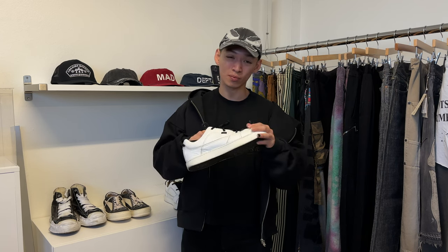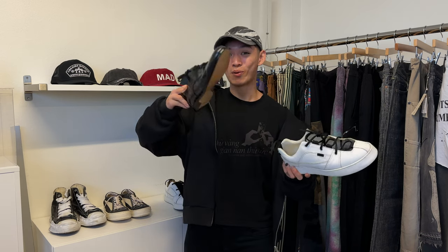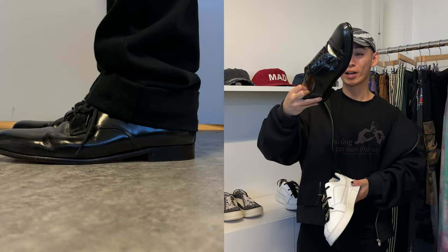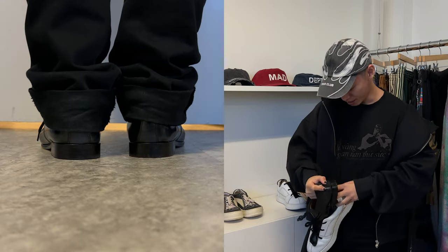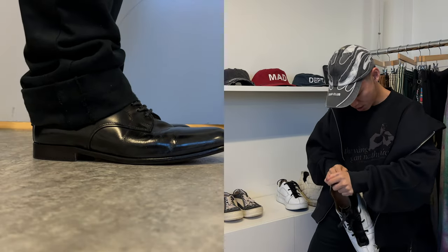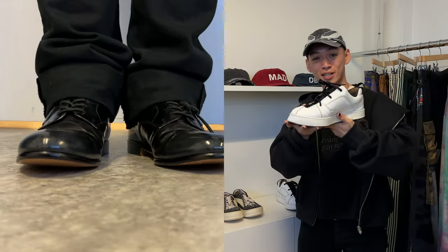So let's say you got a casual hangout with your friends, whatever, during the day. Going for a lunch meeting, whatever. Have this on, right? Let's say after that, you got a date night with your partner. Oh, can't go home, can't change? Not a problem, because there is a functional derby sneaker right inside. These are great. Getting them in and out is actually not too difficult either. Just takes a little bit of pushing in. And we're done, just like that.